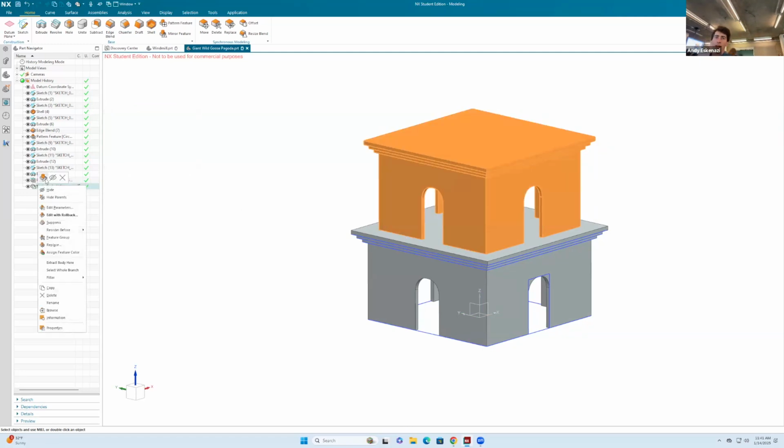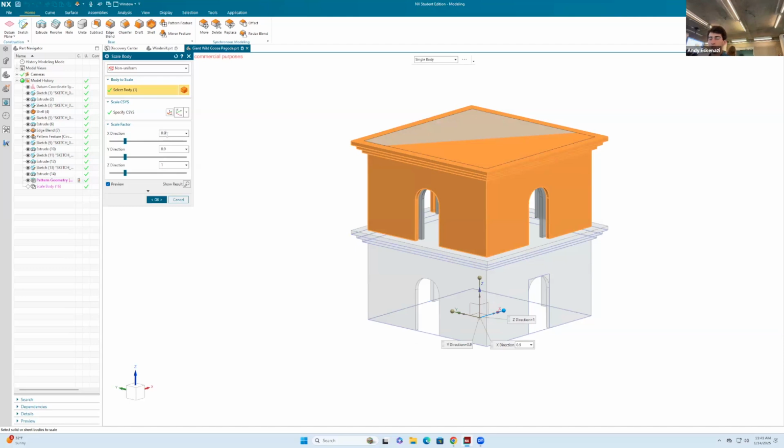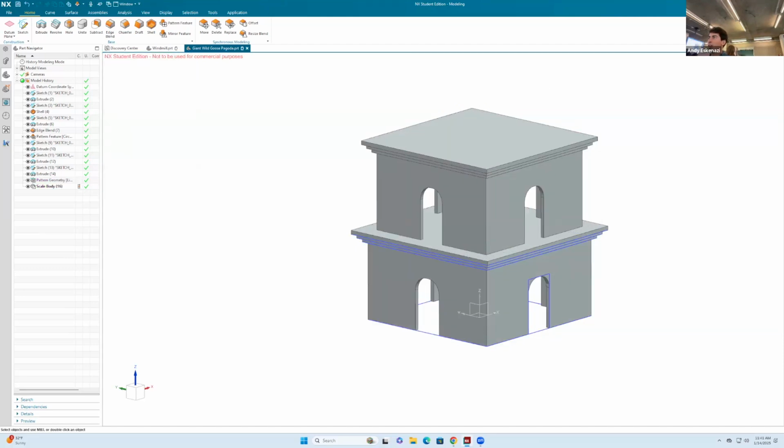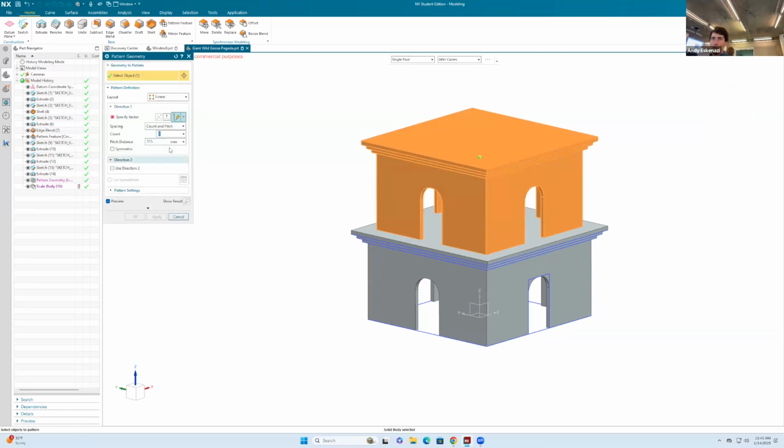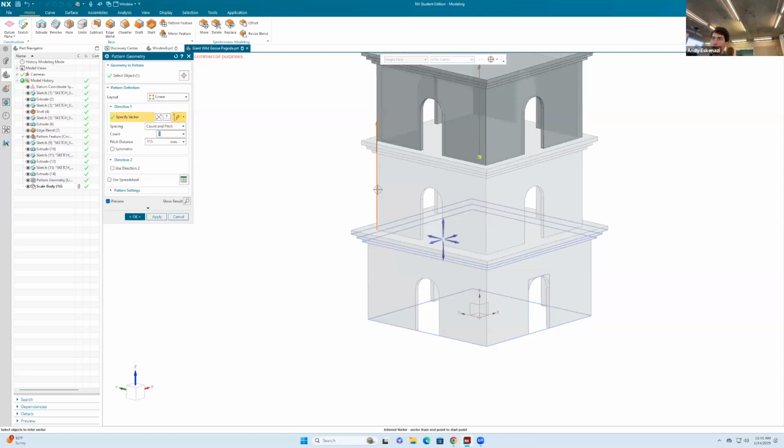In fact, I'll just go back here. I think let's do 92. I think it's slightly less. So let's go back to pattern. So this is a very mechanical process, right? We do the exact same thing, specify vector. We go upwards 115, OK.